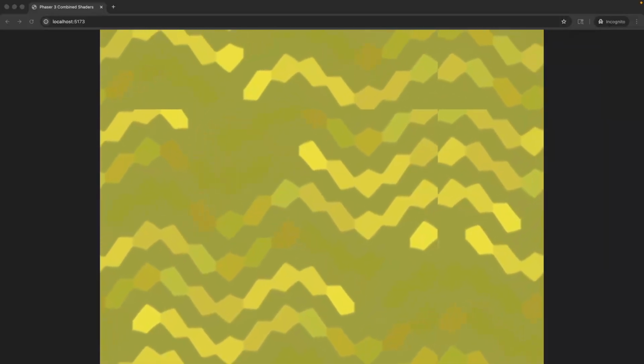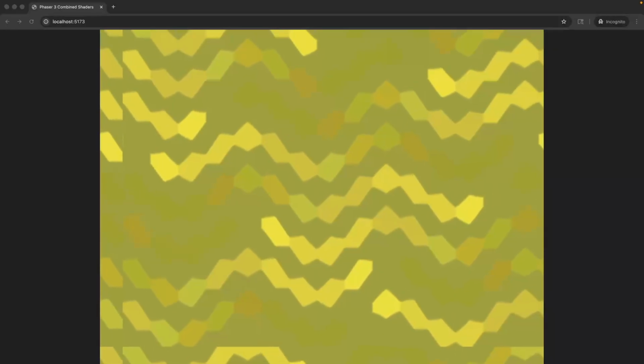And the trick is, instead of us applying all of our shaders to a single image, we're going to have two separate images. And with both of those images, we can apply different shaders to get different types of effects. And where this gets really powerful is when we blend those two together using our transparency shader. Once we blend them together, that's how we create that really cool background that we've seen in EarthBound.